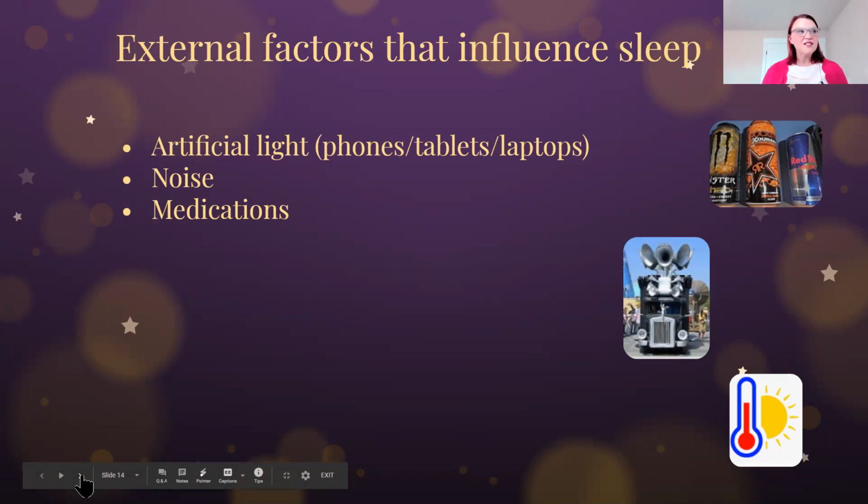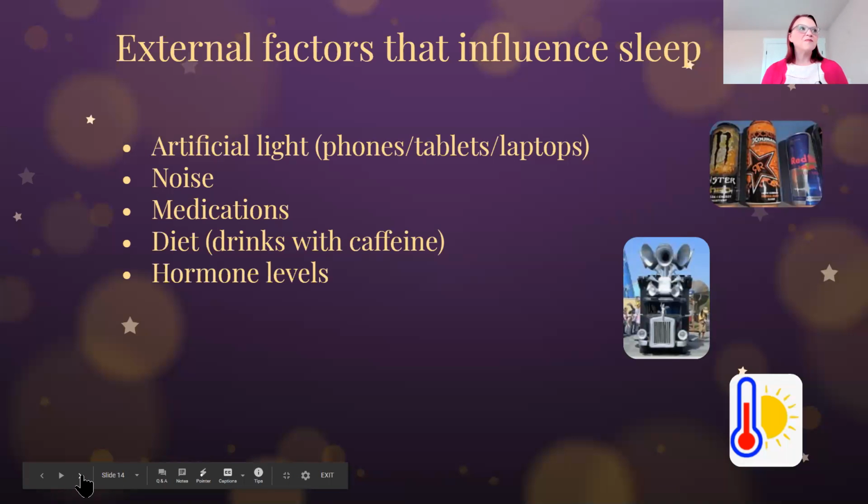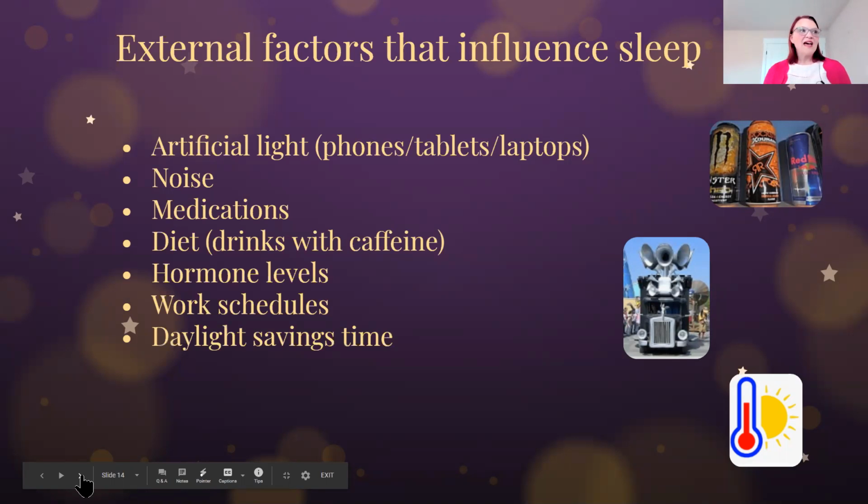medications can have an impact on sleep. So the timing of them can be really important. Diet drinks with caffeine. I know that I cannot drink anything, even a Diet Coke later in the evening. It totally throws off my sleep schedule. Hormone levels, our work schedules. People that have to work shift work have to navigate back and forth between different schedules, and that can be really challenging. And then daylight savings time has an impact on our sleep.